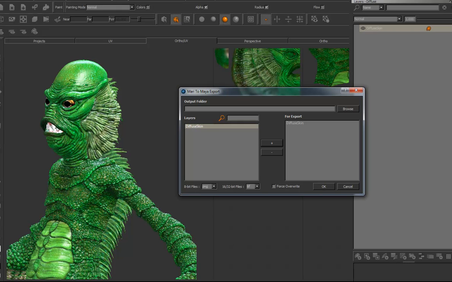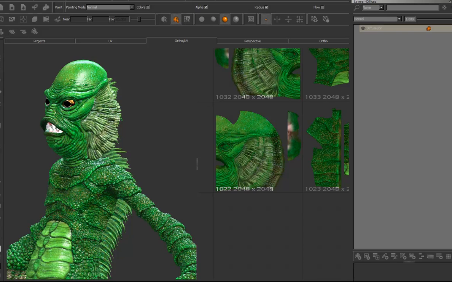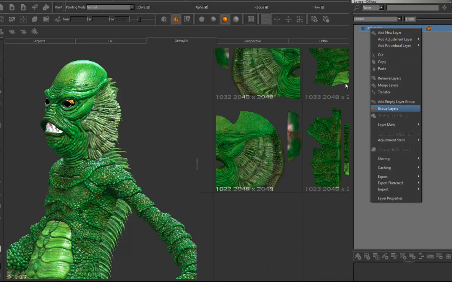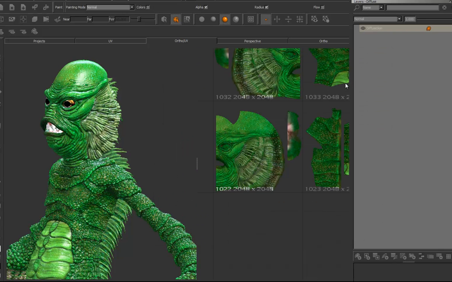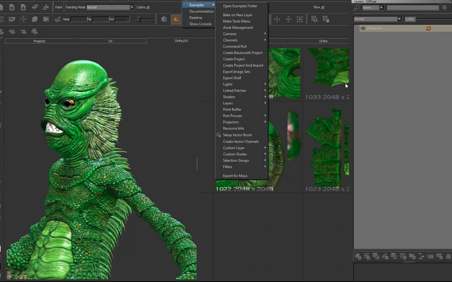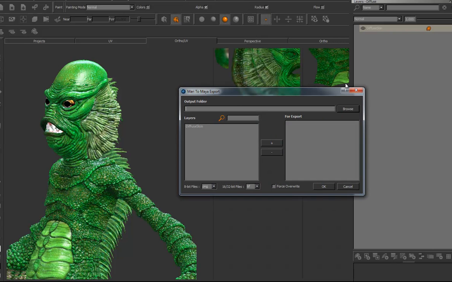Oh, I freaking hate typing. I don't want to do that. Just hold on a second. What if I do it from here? What if I do this? And I say export, selected layer, right? And then I go, okay, creature demo. Let's just take this here. I'm just going to quickly copy that, and I close it down. And then I go back over into Python examples, export, paste, and move this over here. And then I hit OK.